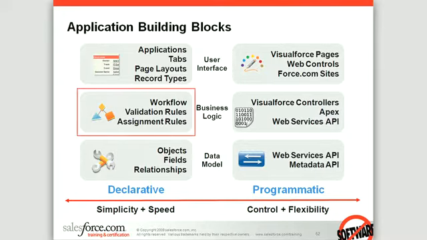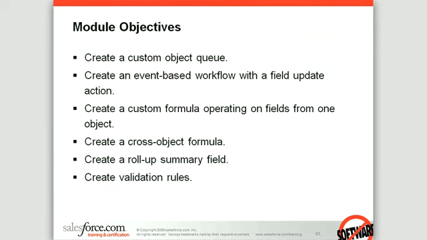So, introducing business logic. We're going to talk about business logic features, and that's our middle section on the left-hand side there. We're going to talk about workflow rules and validation rules. We'll get into greater complexity on Wednesday and do more tricky things, but here we're just going to cover the basics of queues, workflows, formula fields, cross objects, summaries, all that kind of good stuff. All right, so the first topic is queues.